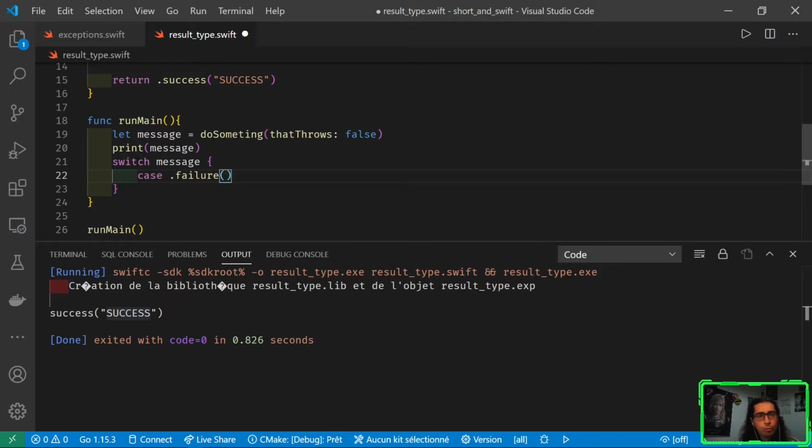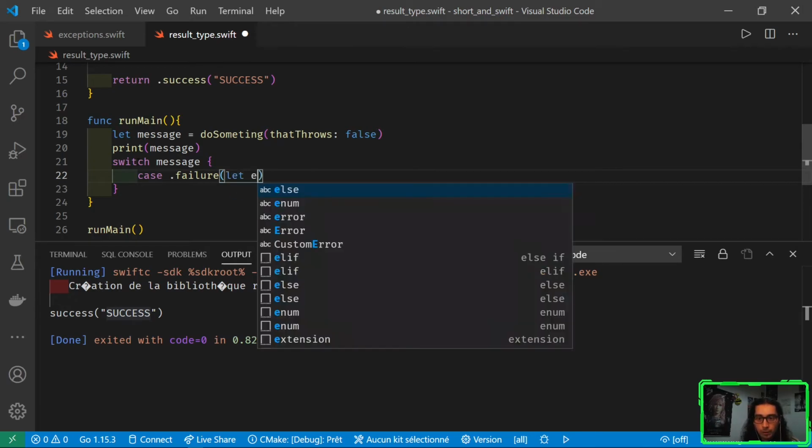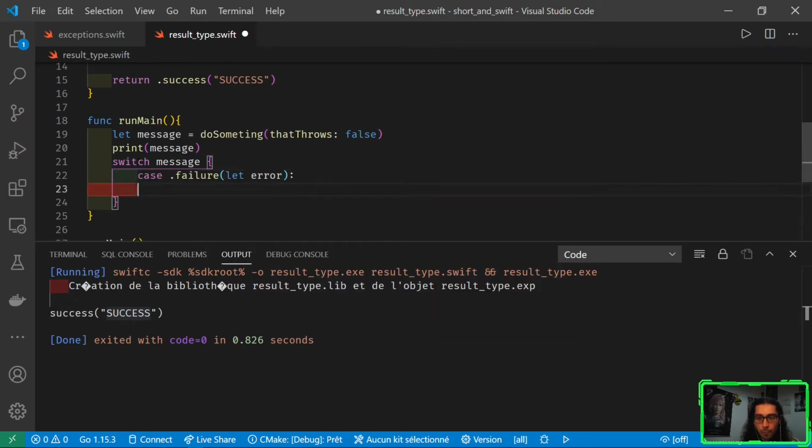We can also use a guard statement, but let's use a case statement for the sake of the example, and maybe in another video we'll explore other ways of processing a result type when it's returned from a method. So case .failure let error, and here we print the error value. Break.